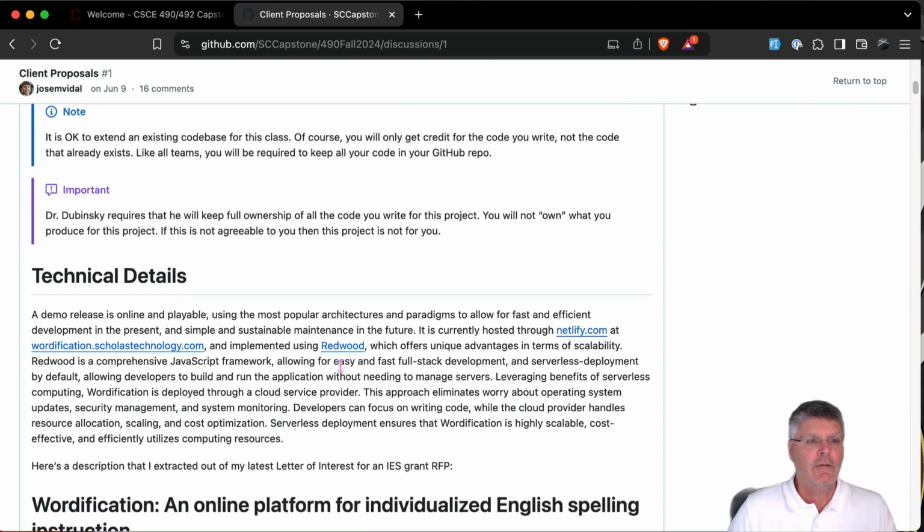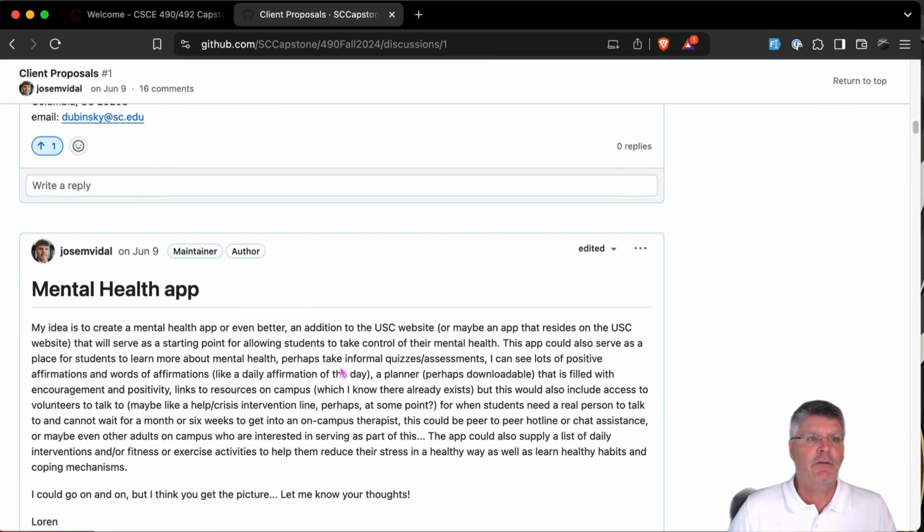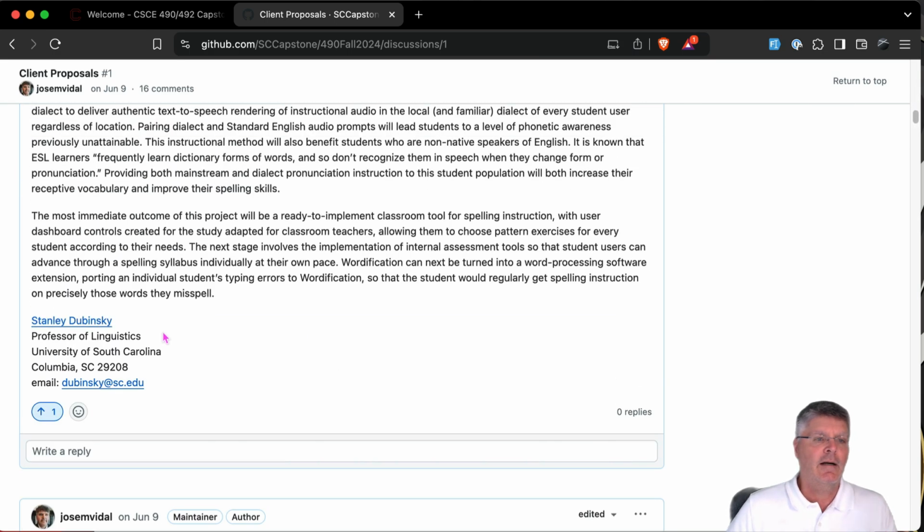This is all up to you if you want to do it. If your team wants to do it, contact the person directly, and then you schedule a time to meet with them, however you want to do it. I think it will add a lot to your experience, right? If you're working with somebody, you're going to learn a lot more about what it means to figure out requirements analysis.